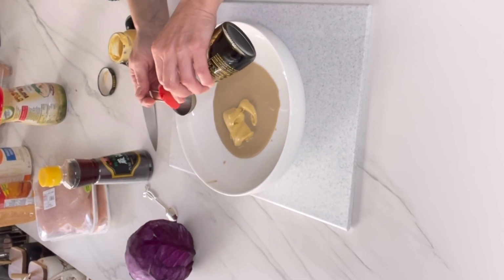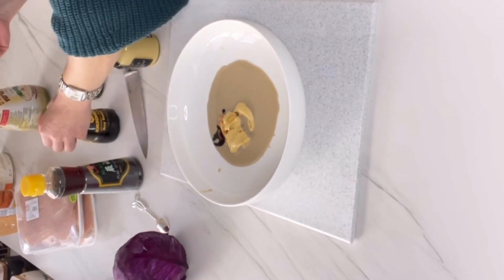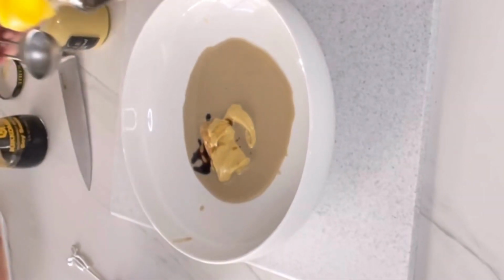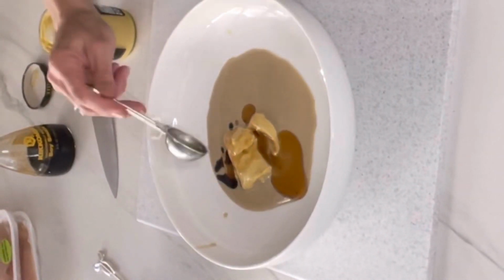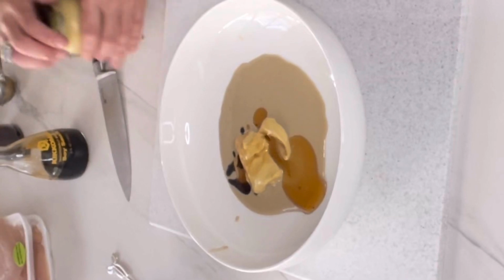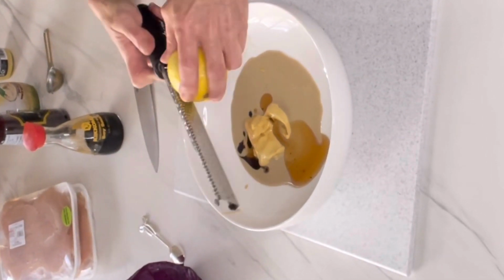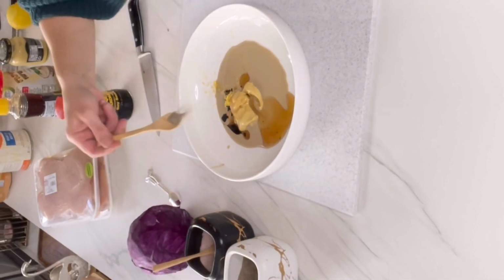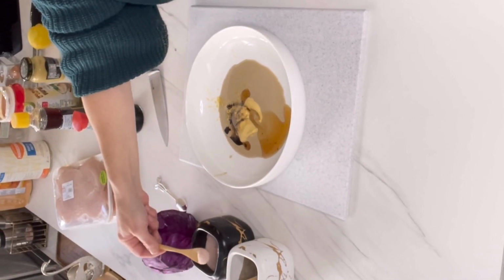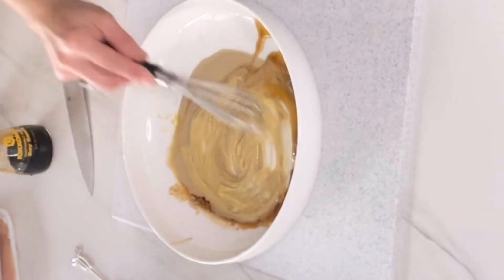une cuillère à thé de soy sauce, a teaspoon of soya sauce, and 2 teaspoons of sesame oil. 2 cuillères à thé d'huile de sésame, un zeste de citron, half lemon zest, la moitié d'un zeste de citron, du poivre, du sel, une cuillère à thé de chaque. On commence à remuer. We start mixing.